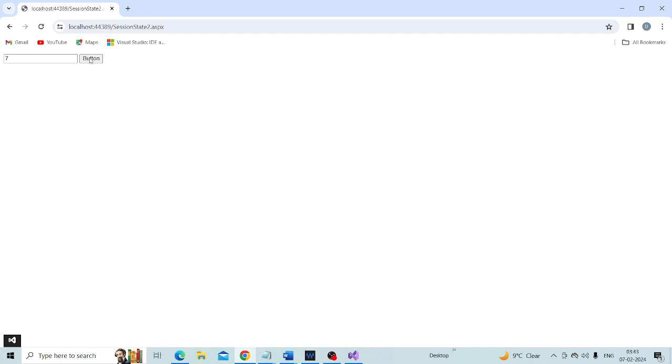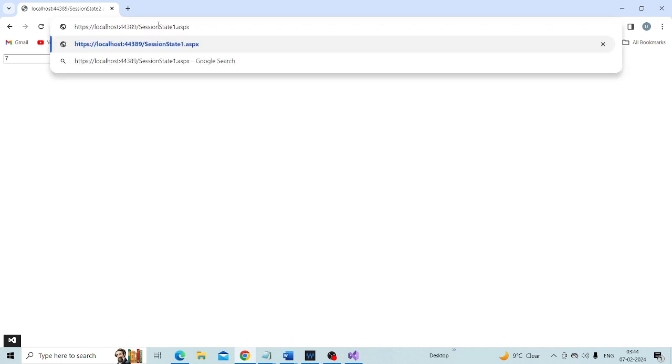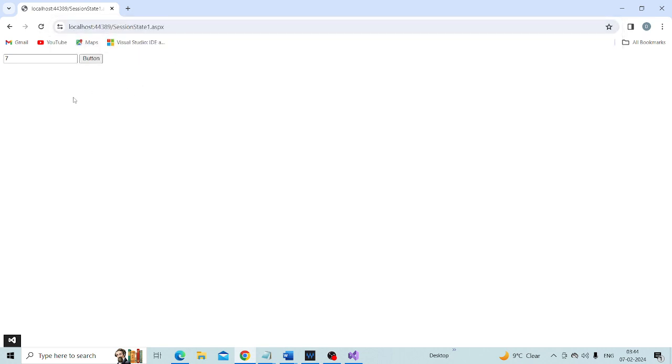Now if I type in session state 1.aspx and press enter, look at that, it retains value 7. Why? Because session state data is available across all pages.